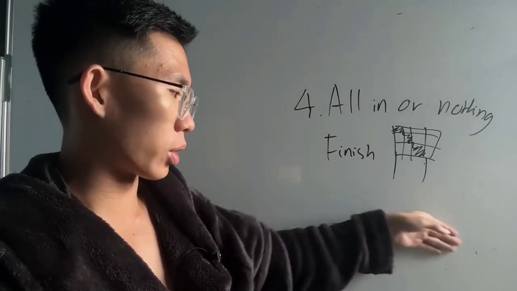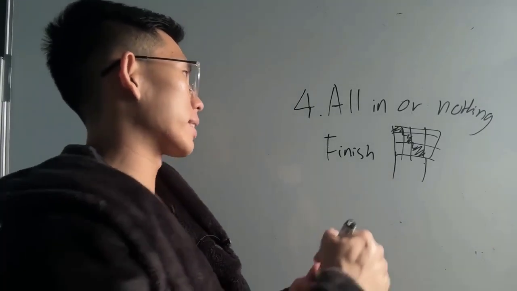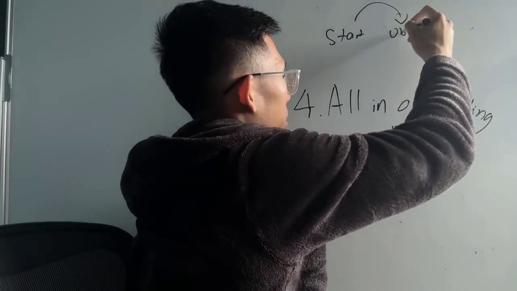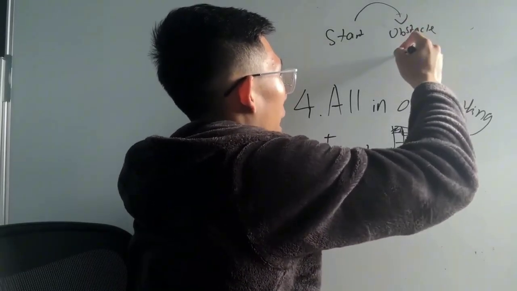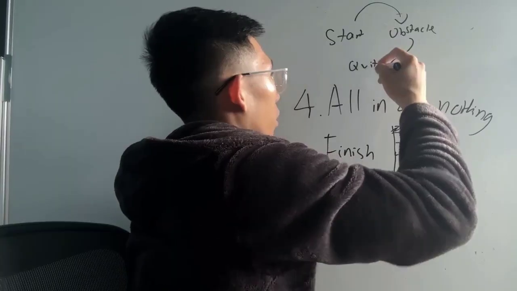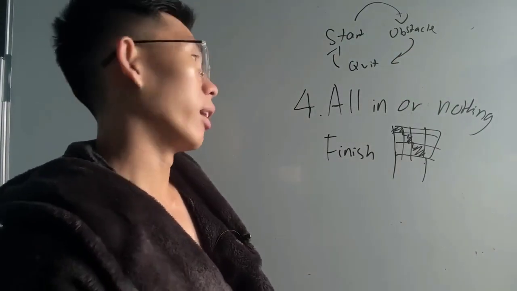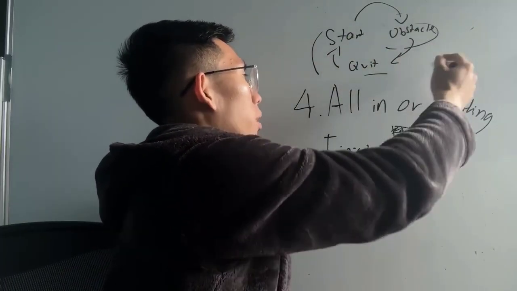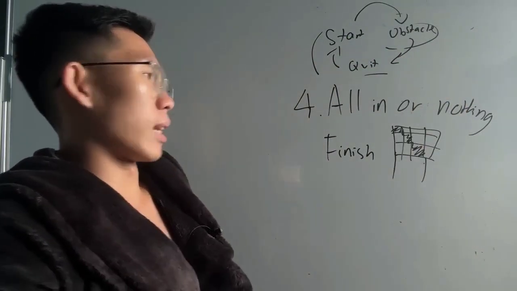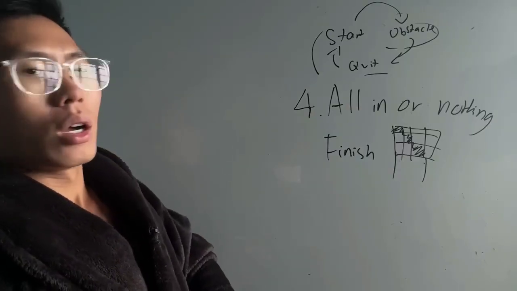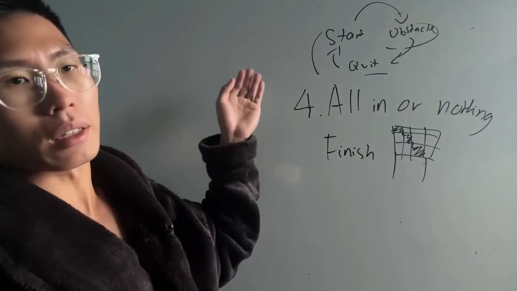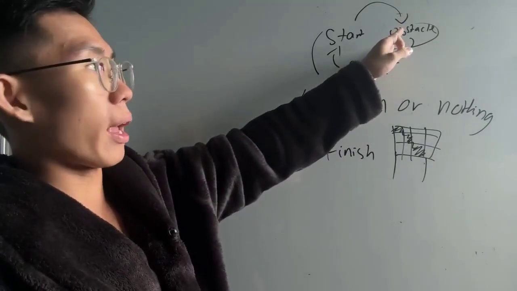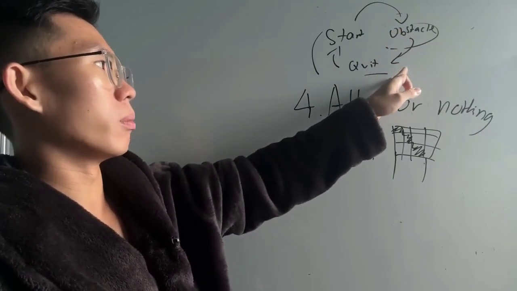Why it's important to follow through is that most people start something and then they encounter some sort of obstacle or some sort of problem and then they quit. And then they will start another thing. It could be another side hustle, and then they encounter an obstacle again and then they quit. And then they start again, obstacle again, and quit. This is a vicious cycle. Because if you think about it, this guy just started 3 things and he half-did everything because whenever he encountered any sort of resistance, he gave up.